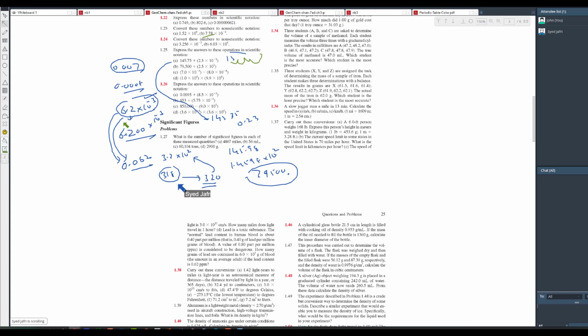Okay. What about the next question, D? 1.0 times 10 to the 4. First, tell me how many digits after decimal here. We have 1 after the decimal, and we also have 1 after the decimal. Even if I write this as a standard number, what will I get? 1 and 4 zeros, am I right? Yes. 1, 2, 3, 4, and putting the decimal here, I will get 10,000.0, only 1 digit after decimal.